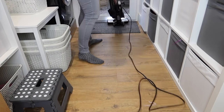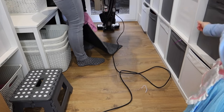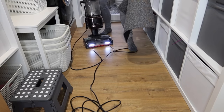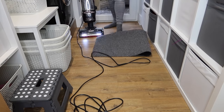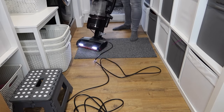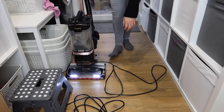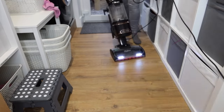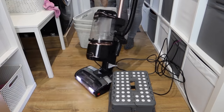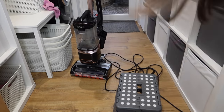Now we're doing the floor in the laundry room bit. The other side of that shelving unit is my office — the big shelving unit separates the room into laundry room and office. Just vacuuming up the mat — it's getting quite mucky because you can go in and out to the garden and my husband's working on an extension, so a lot of muck gets brought in through here. That little step is because I'm vertically challenged and can't reach the tops of the units very easily.